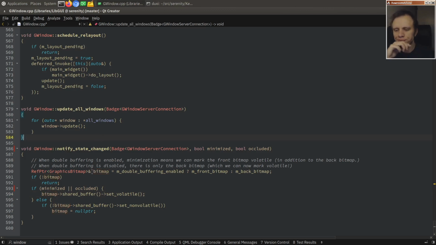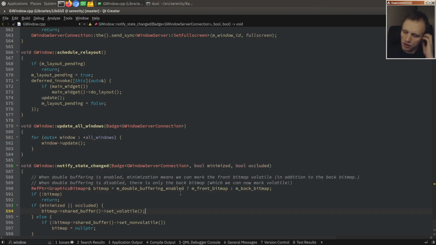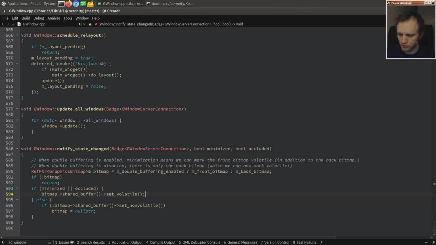Okay. And then we have to compute the state, minimization, occlusion.